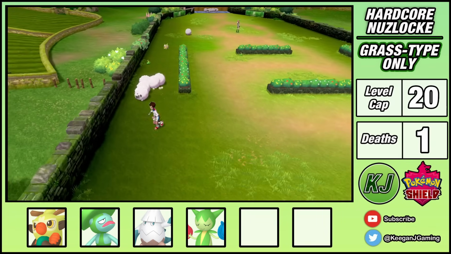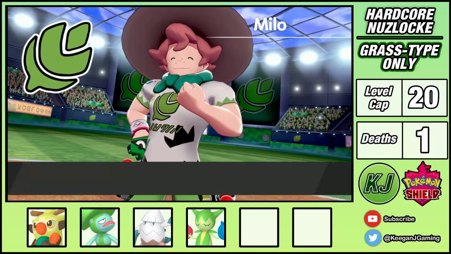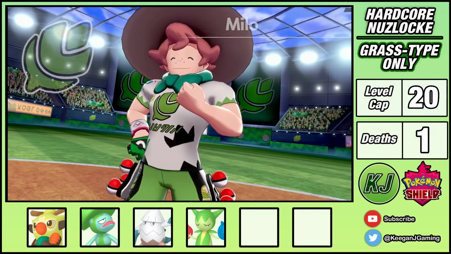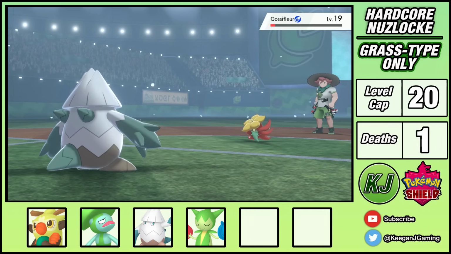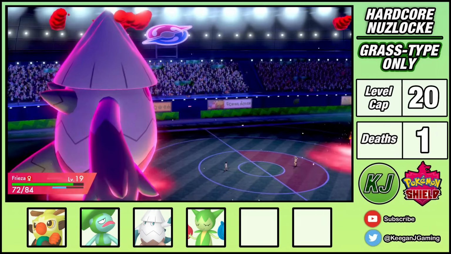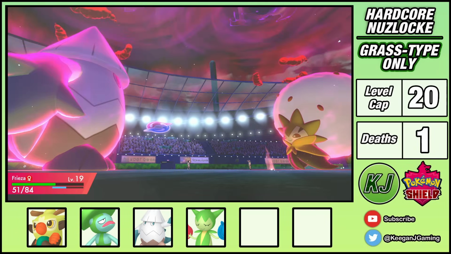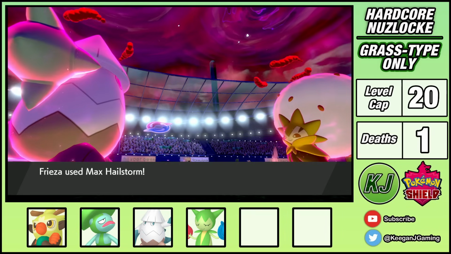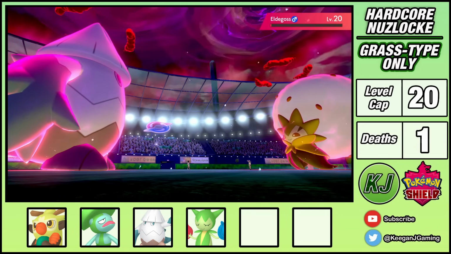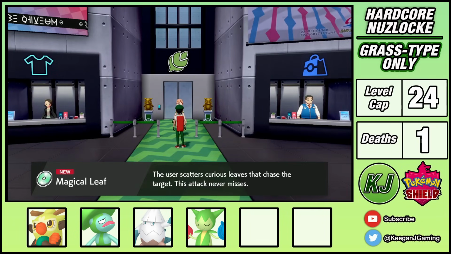The leader, Milo, uses Grass-type Pokemon, just like me. Although unfortunately for him, my team has much better coverage. I lead with Snover and take his Glossifleur down with 2 Ice Shards without taking much damage. Milo's last Pokemon is Eldergloss, and we both Dynamax. Eldergloss hits hard, but Snover can survive 2 hits and land 2 Max Hailstorms to finish it off and secure my very first badge. As a reward from Milo, I'm given the Magical Leaf TM and teach it to most of my team.